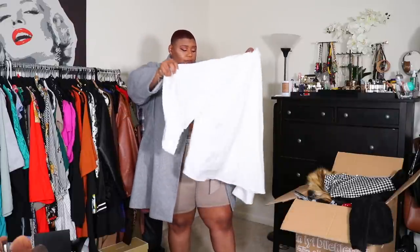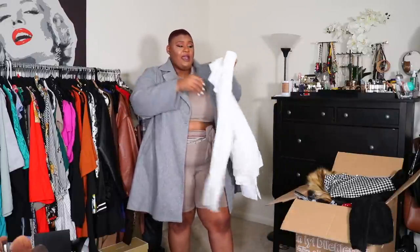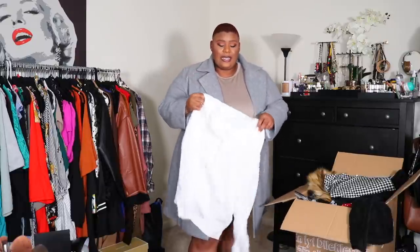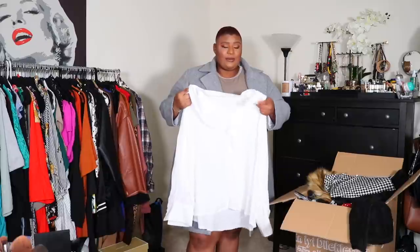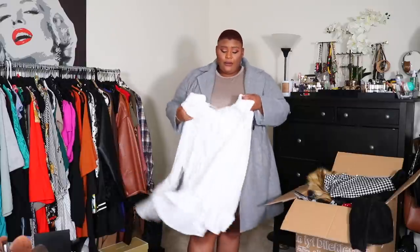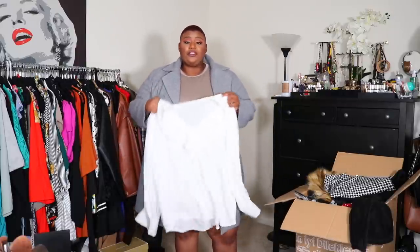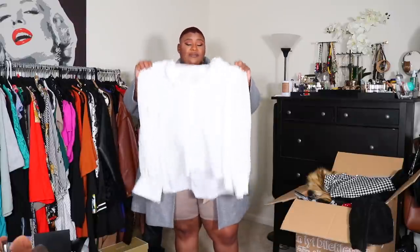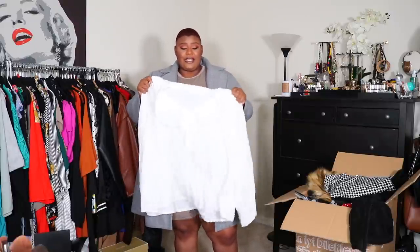But yeah, I really like this top. And you guys know, I'm on my rich auntie flow, so I've been really putting in the effort to look for more blouses and fancier, more dressy tops, because my closet can't be leggings, sweats, and thought clothes. I need some variety. So I want some nice blouses, and of course they're very difficult for me to find because of my arms. So I actually really like the fact that I found this at Shein.